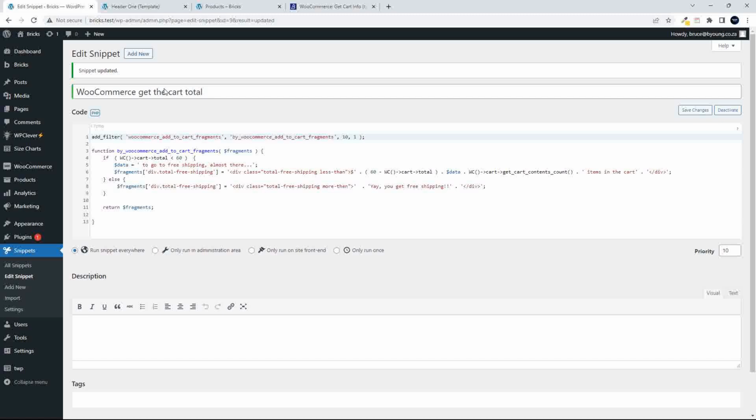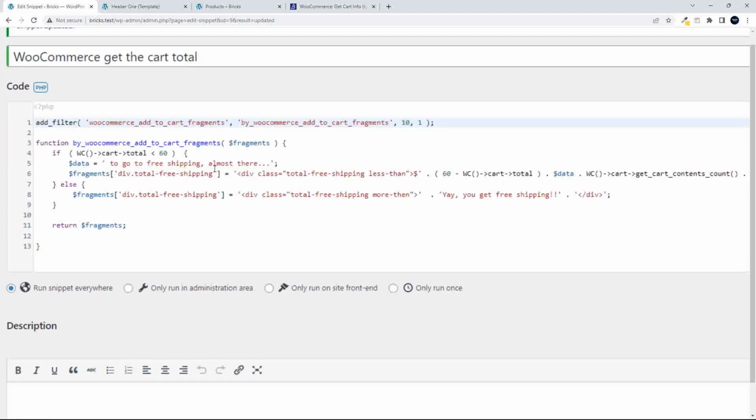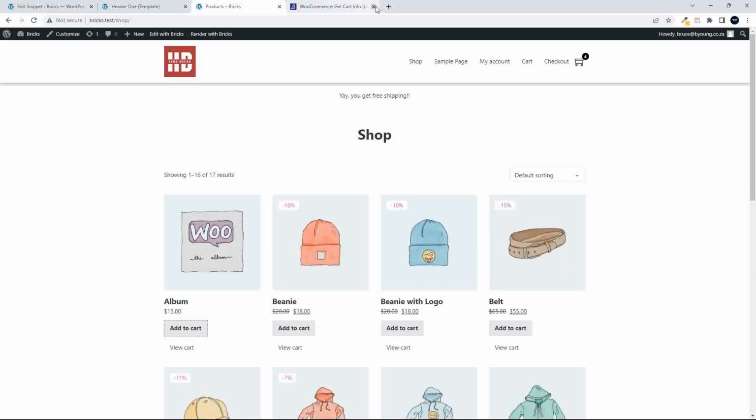So yeah, that's pretty much then how you can set up your own custom message, so that you can then allow customers to maybe just be spurred along to buy that last product to get the free shipping.